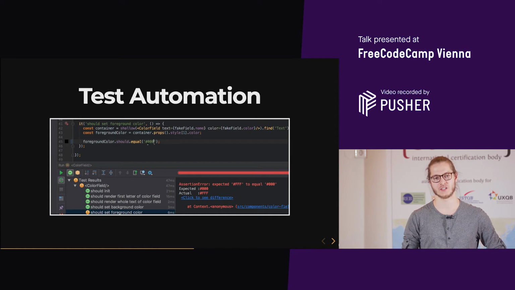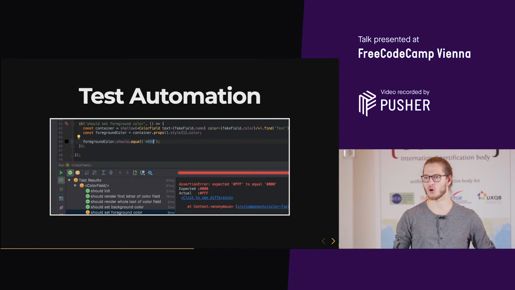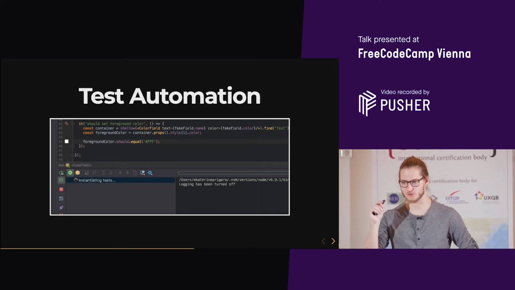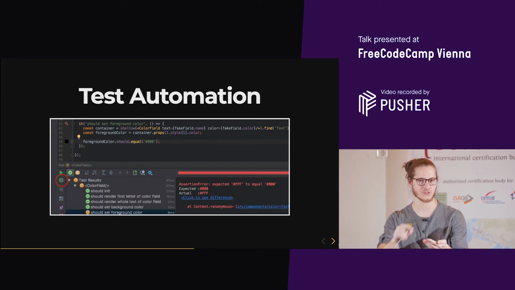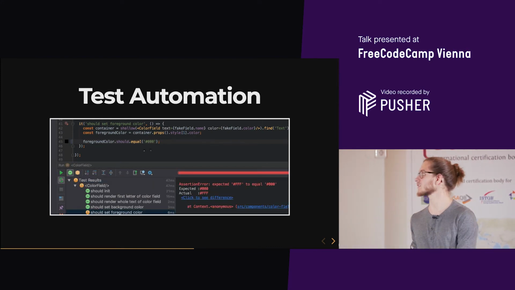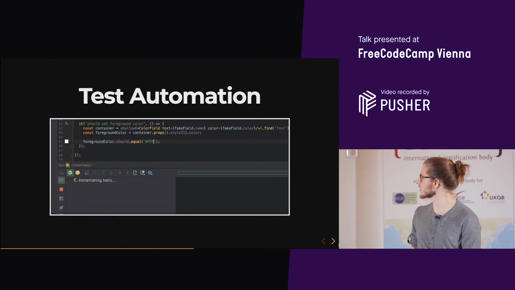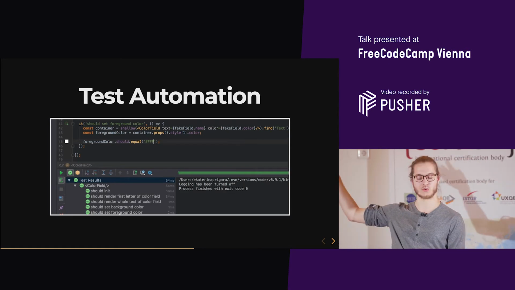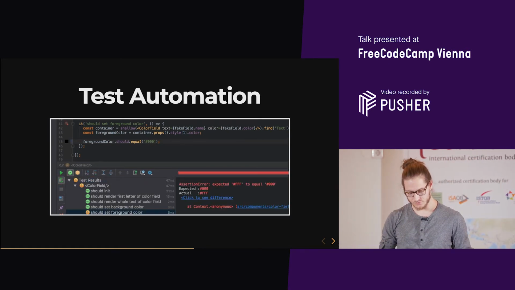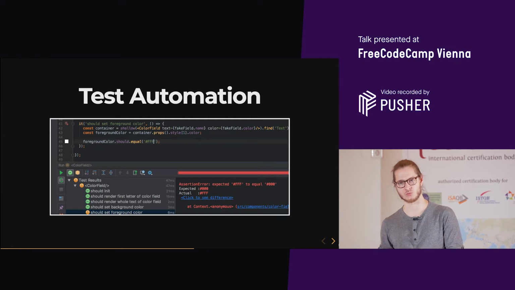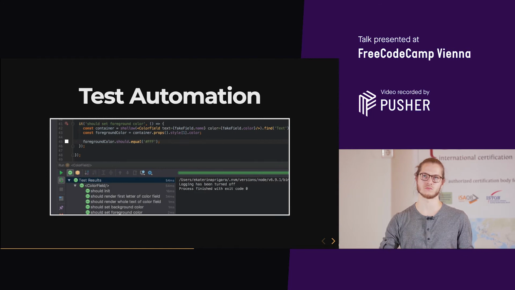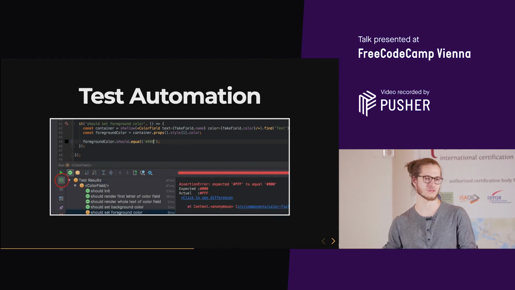Luckily, smart people have developed a bunch of tools to allow us to automate this process. So you don't have to, each time you change something, manually see if it still works. You can instead write your tests like code. So you see it here. There's some framework, I don't even know which. Basically, you write the test code, and that will do this process of putting stuff in and checking if it works automatically. And the good thing is, well, you spent some time developing the test beforehand, but now you can rerun those tests at the press of a button.